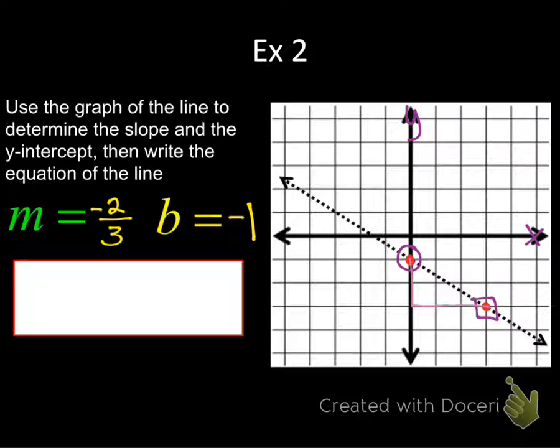Now from here, I'm going to write the equation of the slope-intercept form. So I write y equals, what do I write here, Devontae? -2 over 3. Good, minus 1. The reason why I wouldn't write a plus 1 is because my y-intercept in this case is a negative. Now, you could write a plus, parentheses, negative 1, but basically a plus and a minus next to each other just cancels out and becomes a subtraction sign or a minus.